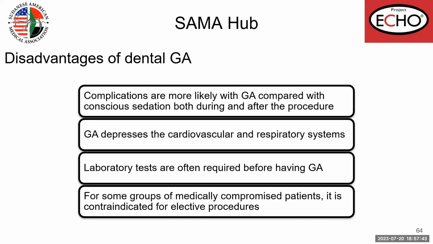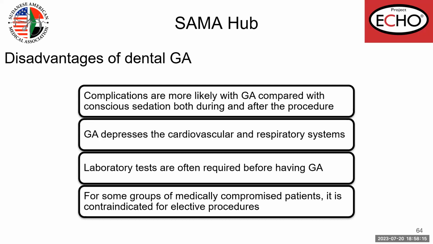And I remember I have more than 3 operations that were canceled because the children did not cooperate at the lab. They failed by any means to persuade them to take a blood sample. And then at the end, we have to cancel the GA because the anesthesiologist refused to take the child into the operation room without doing a CBC for the child. So it's one of the disadvantages. If the child has a phobia of needles specifically, the laboratory test is going to be a big problem.